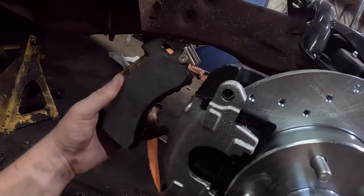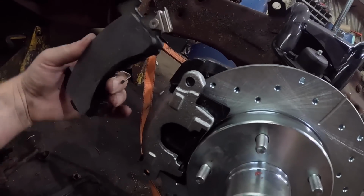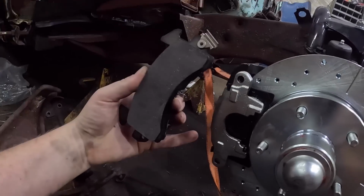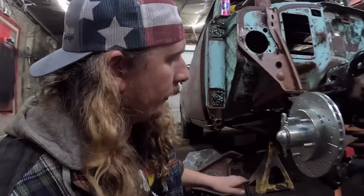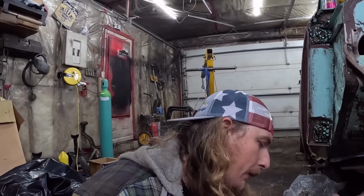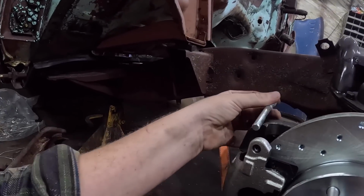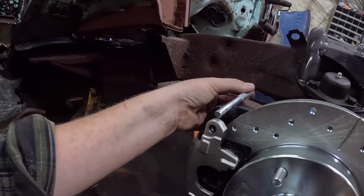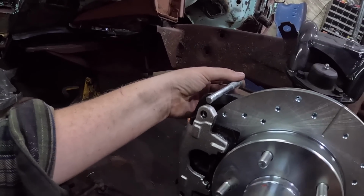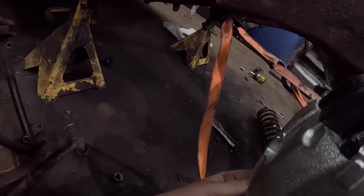What happened was, it wouldn't fit in this little groove there, so it goes the wrong way, and I had to switch it with the other caliper. So whoever was putting this together was clearly just grabbing the boxes and put it on the wrong side. Not the end of the world. So now we'll take our little pins, which already have little O-rings in them, and slide them through with a little bit of anti-seize or never-seize on it. Oh, it's cold, you can see the breath. Put those in there, and that's basically locked together.